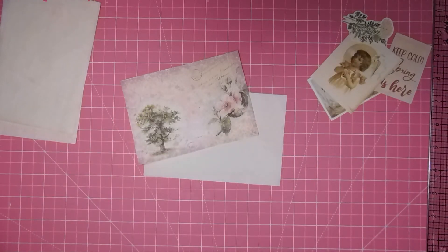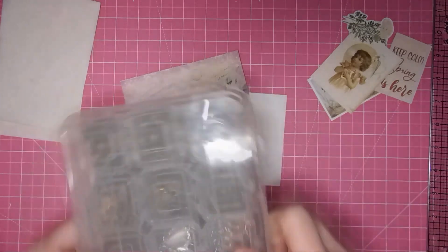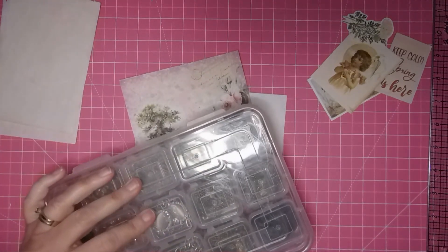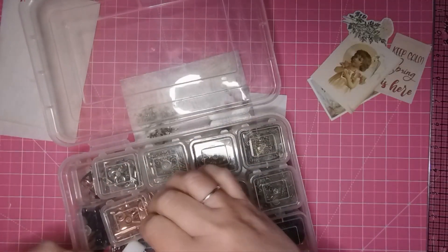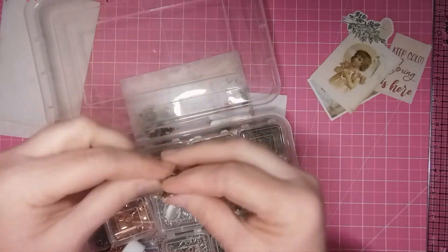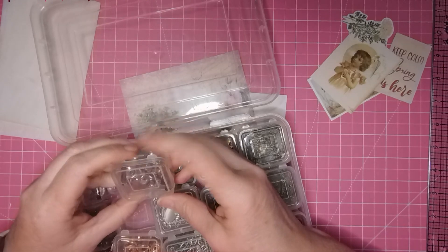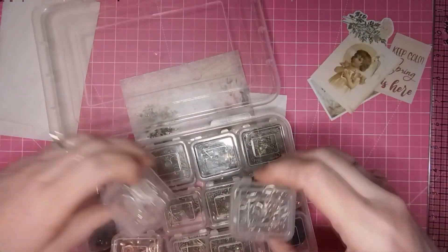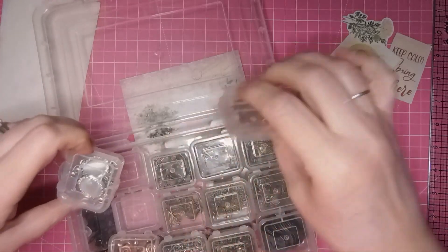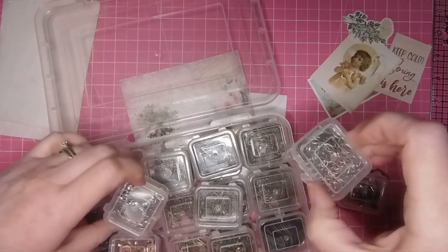I think I'm going to put a charm. Let's look — are these my charms? Well there's some of them. Let me see. This might not be the one I'm looking for, but I'm dying to put these on something. Maybe I'll just put some silver clips, because I don't know — all of my charms are kind of this brass color. I don't have a lot of silver. I do have silver chain.